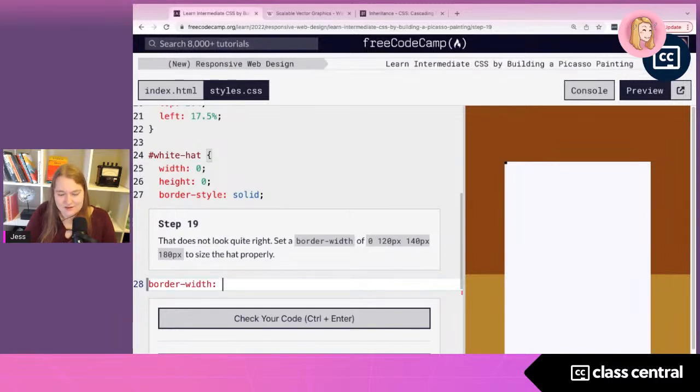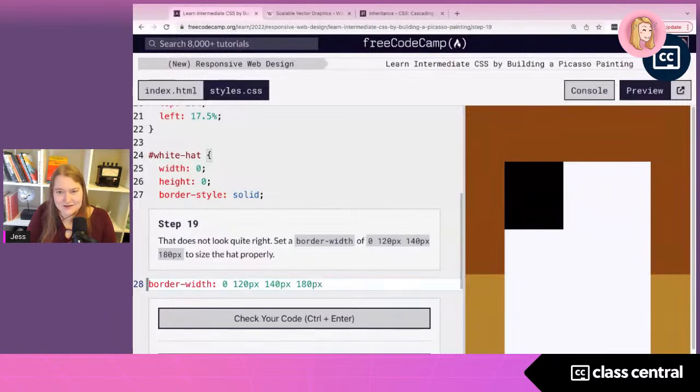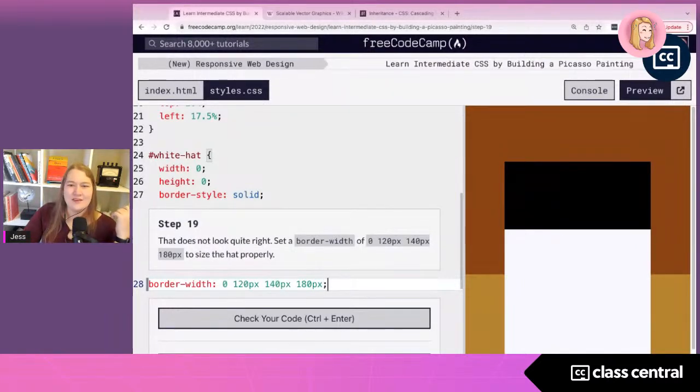We're going to set that to 0, 120 pixels, 140 pixels, and 180 pixels. Oh, okay. So our element itself hasn't changed shape. This feels wild, but you say, well, Jess, it's obviously changed size and shape. Look at it. Work with me here. The element itself has stayed the same size. But what's happened is I've taken the border around it and made it no chubbier at the top, way chubbier on the sides. So it's sort of stretched way out and then way down.